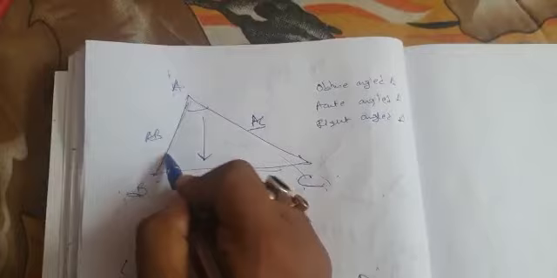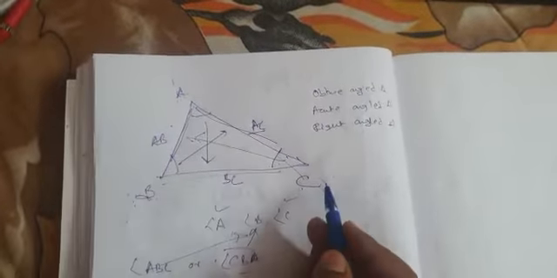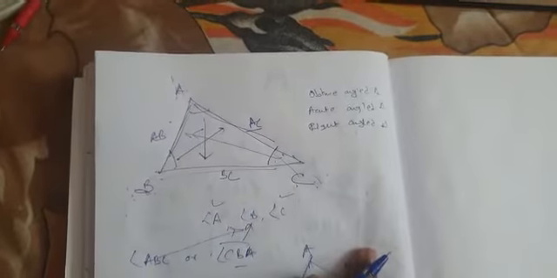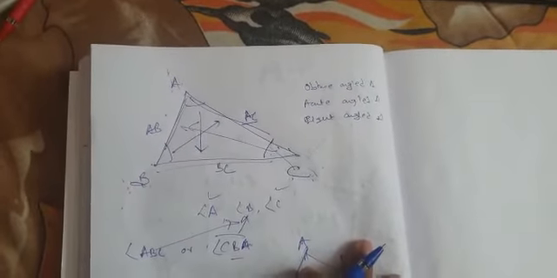Each side lies opposite to an angle. Which angle is opposite to which side and which side is opposite to which angle—like angle C is opposite to side AB, and side AB is opposite to angle C. Angle is opposite to side, side is opposite to angle. This concept is very, very important.